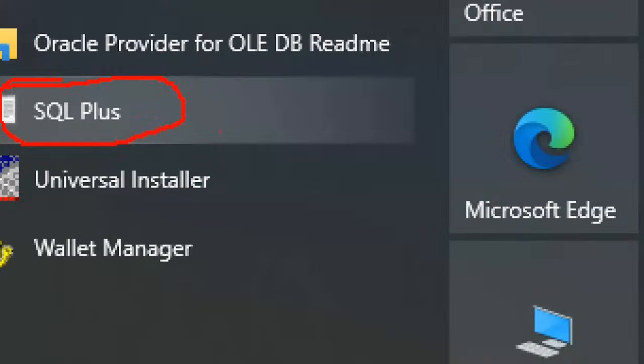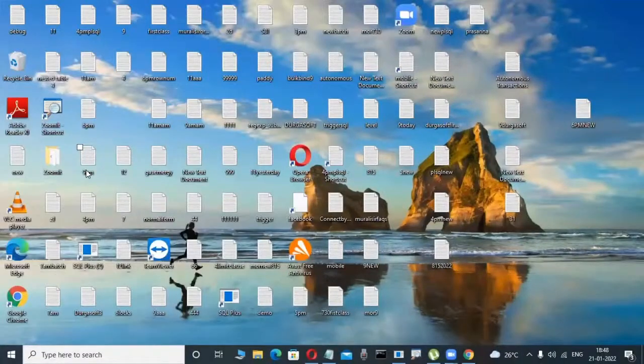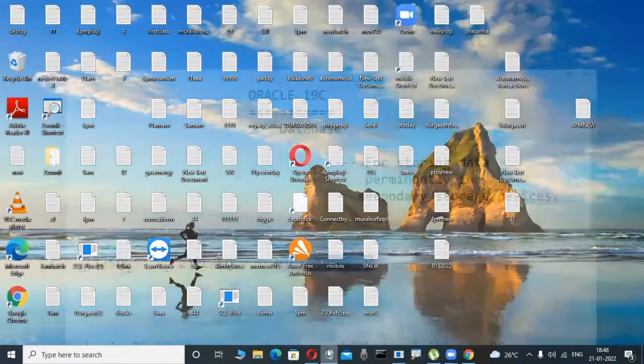Again, SQL Developer is a tool. That is a GUI tool. That tool you can also install, not a problem. Again, SQL Navigator is a tool, Toad is a tool. Those are all explicit GUI tools. But this is SQL Plus. You are not required to load it. Once we load the Oracle software, that SQL Plus tool is automatically available. Those are all the things.